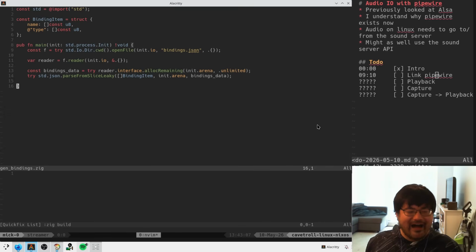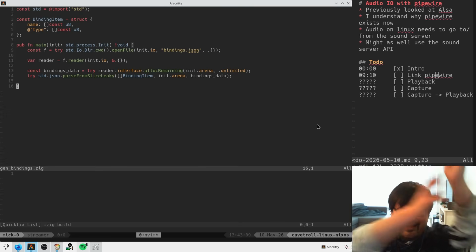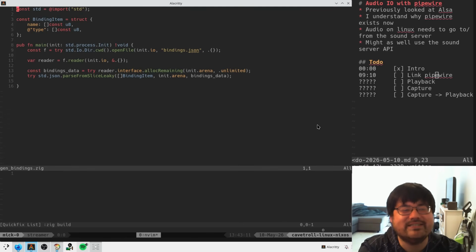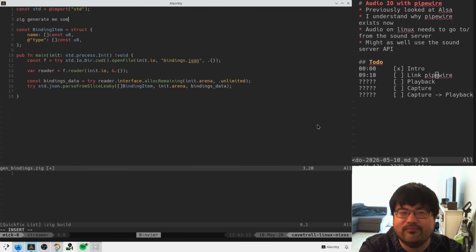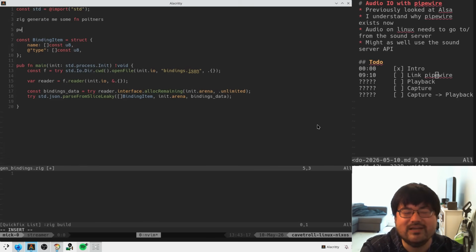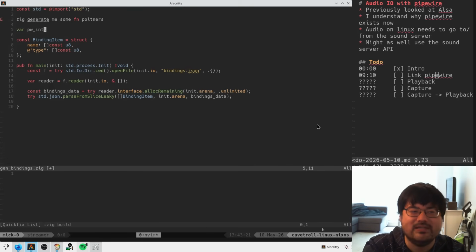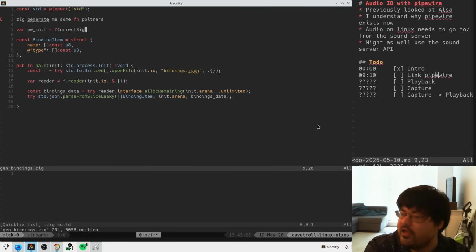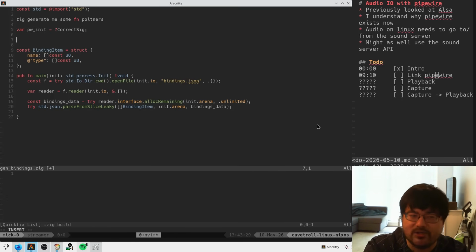Am I high? Right? Like if I say Zig, generate me some function pointers, I can have some global variable, PW init, which is a nullable pointer to a correct Zig function. But then I need to at some point set PW init from a dynload lookup, right?